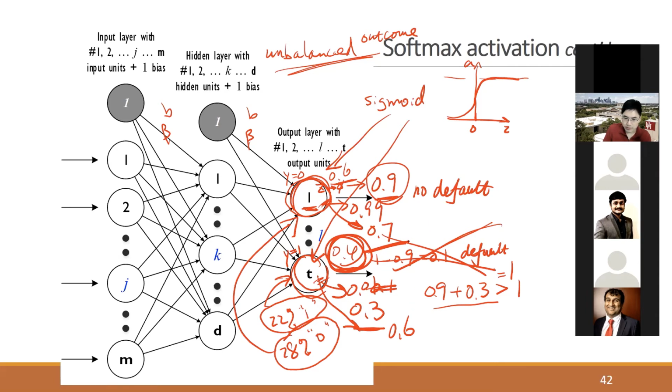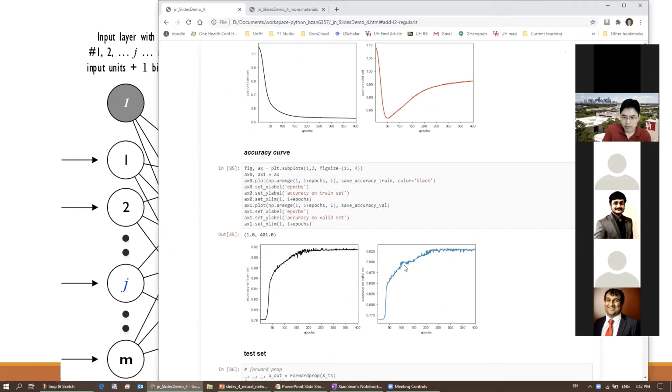Argmax will basically compare the activated values of these two, regardless of whether they are larger than 0.5 or what the threshold is. Here, we don't even involve the threshold. We compare the values and choose the one that's larger. It's as simple as that. So as long as the model gets this right, the accuracy won't be affected too much, but the cost curve is affected. I hope that makes sense.